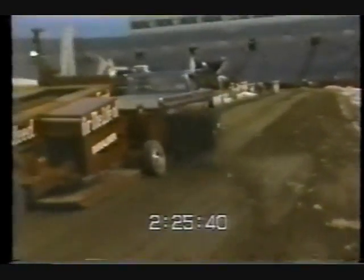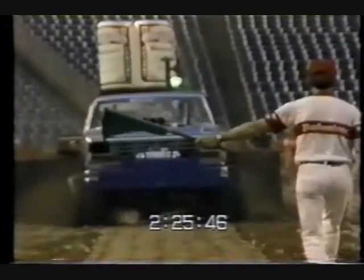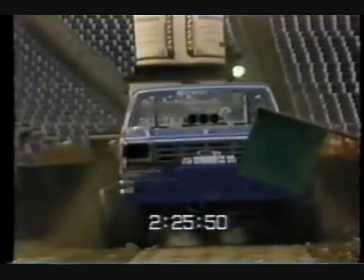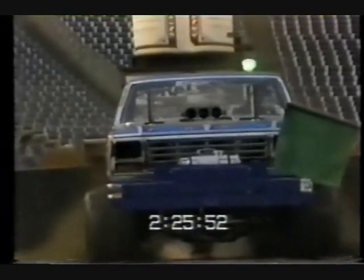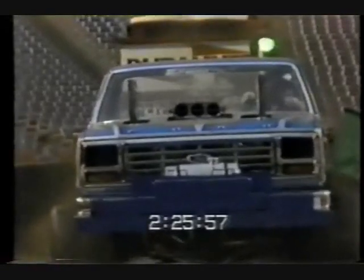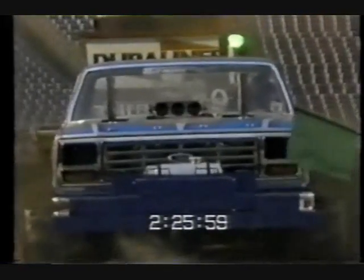Now, as the weight comes up on the sled, transferring it from a rolling weight to a pulling weight, and puts the down pressure on the pan, it's going to take weight off the nose, and he loses traction with those front tires. And I believe that's the cause of a short pull for Deal Wilson. It's just lack of four-wheel traction. He's trying to do it all on the rear 2 wheels, and it just wasn't all there tonight.